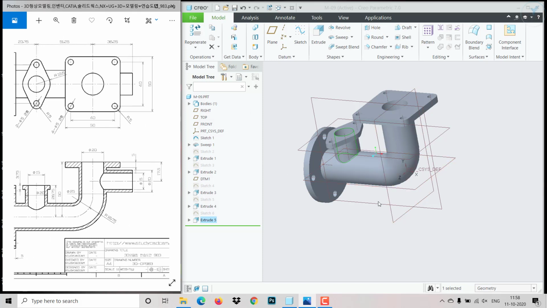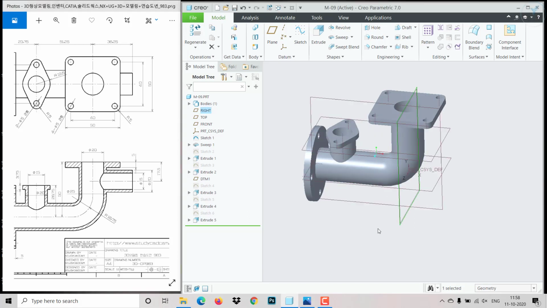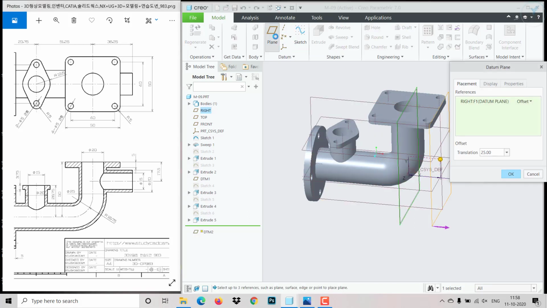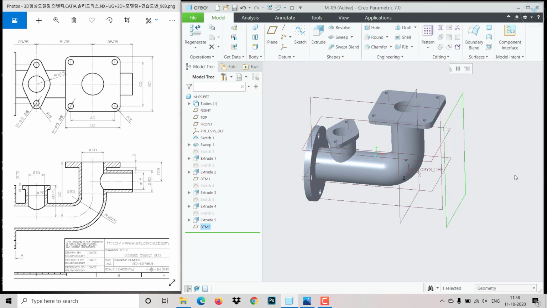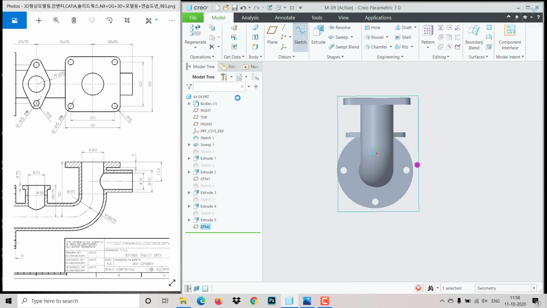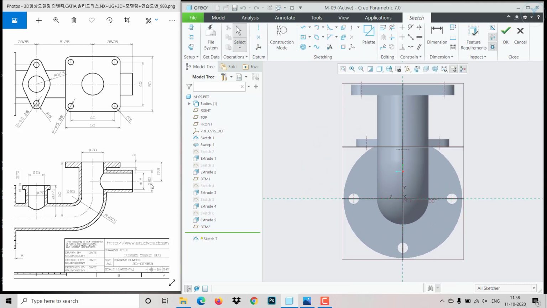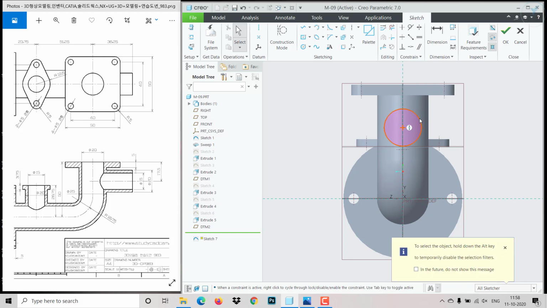So now over here we are having one cross section, same thing, that is also at a certain distance over here. So for that also we need to make a plane. So click on this plane and create a new plane at a distance of 36.25. So in that plane we need to make our sketch. So click on sketch. So first we need to create the outer one, that is having a diameter 20. So click on center point, position it, place it like this, give the diameter 20 and it is at a distance of 17.5 from top.